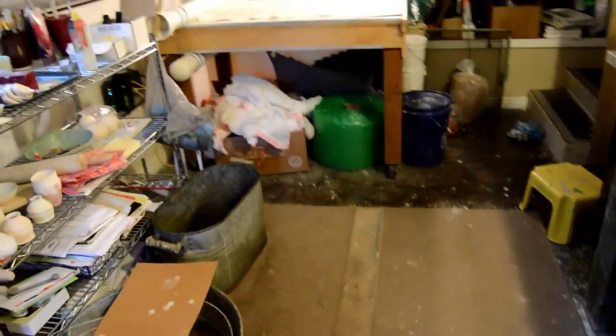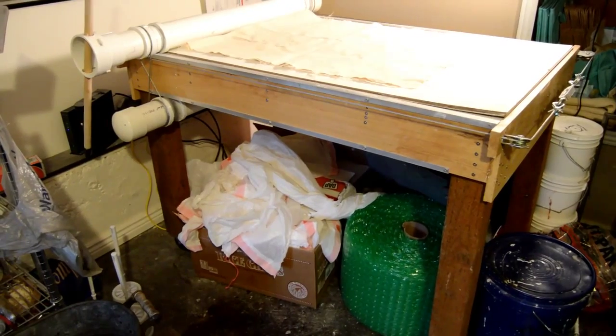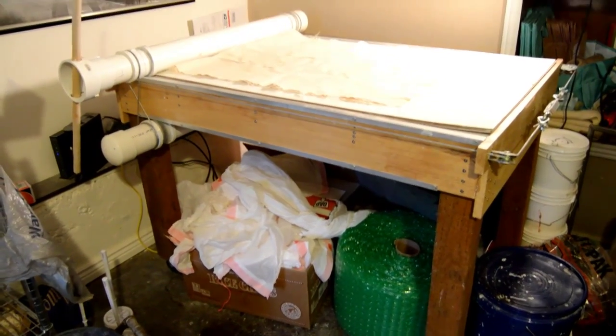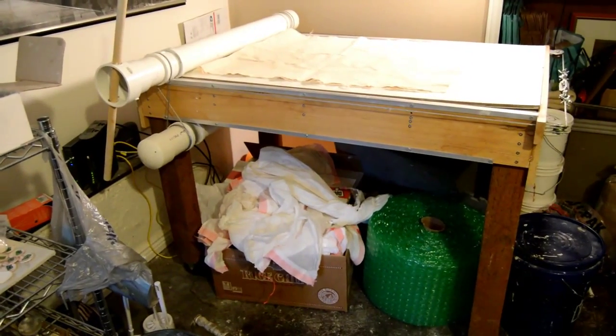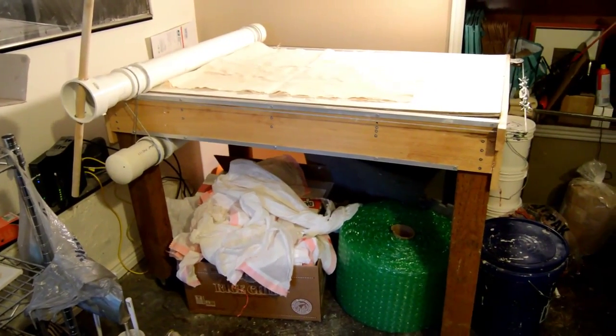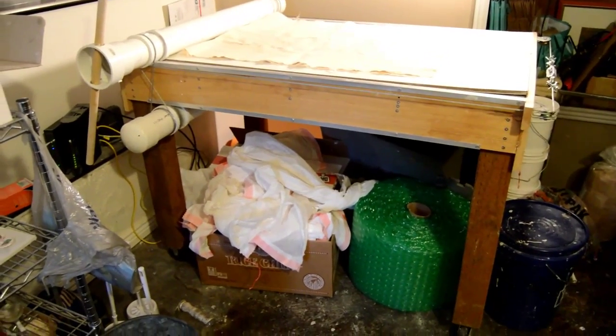I do slab work as well. I think it was a 1994 article in Ceramics Monthly where a guy came up with plans to build his own slab roller. So then I got the plans and looked at the building of it online. There was a YouTube video.